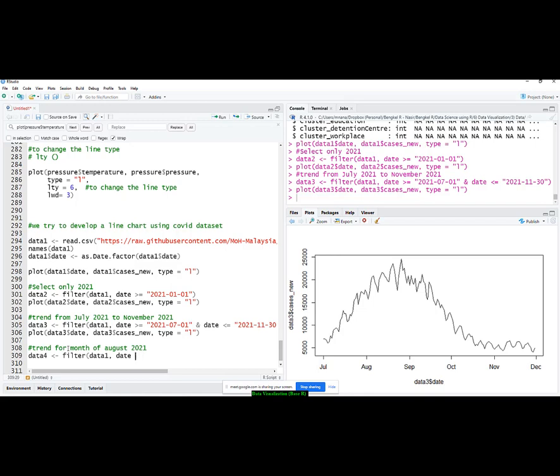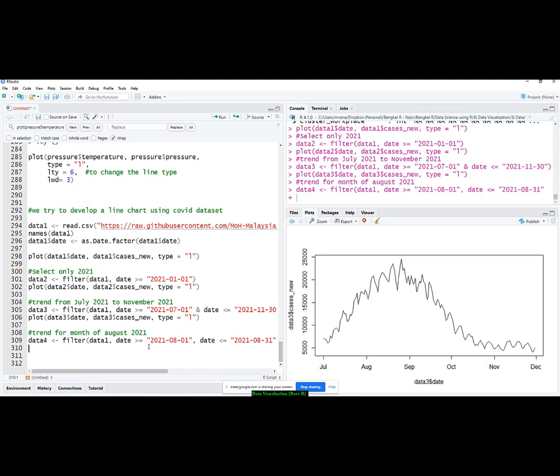Date more than or equal to 2021-08-01, right? And date less than or equal to 2021-08-31.